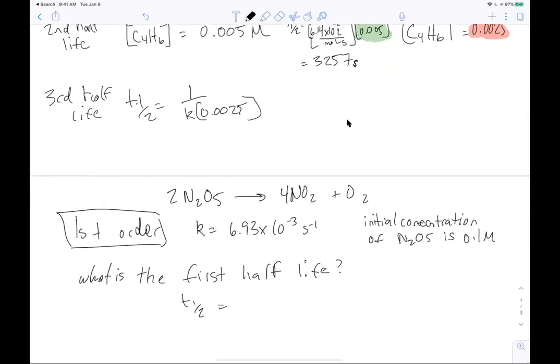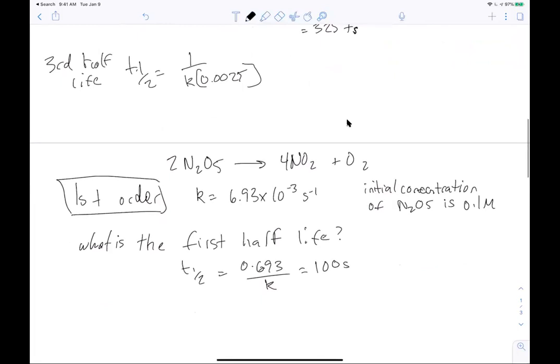But yeah, so we take this equation and we just plug in the values to get the first half-life. But you'll notice that there's no concentration term in this. And so the half-life is only dependent on the rate constant. So what's the half-life here going to be? It's going to be 0.693 divided by 6.93 minus 3. Yeah, this one's nice because it works out to just be 100 seconds.